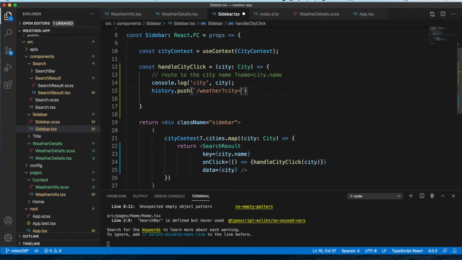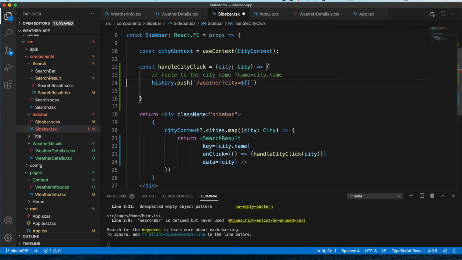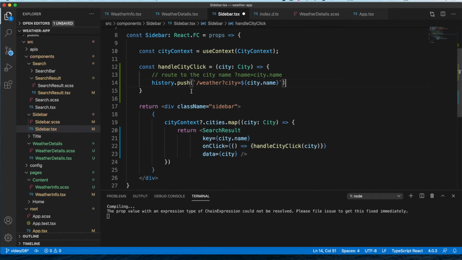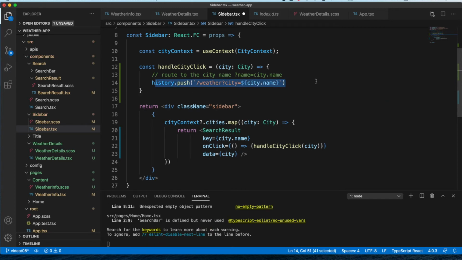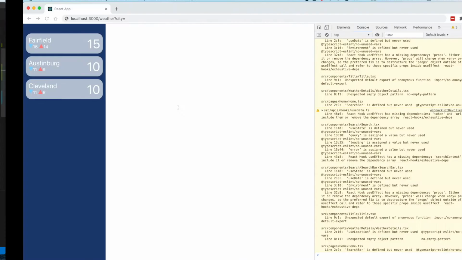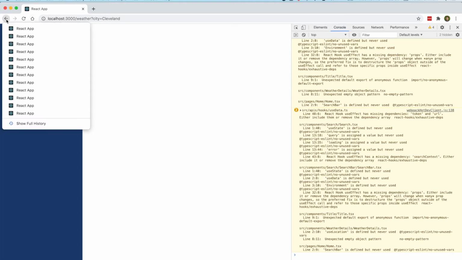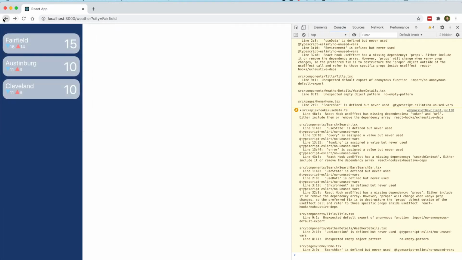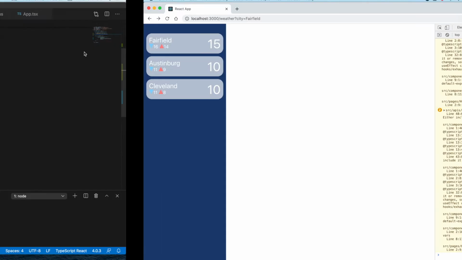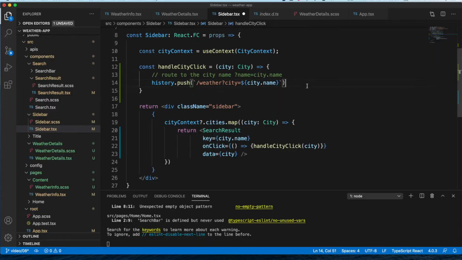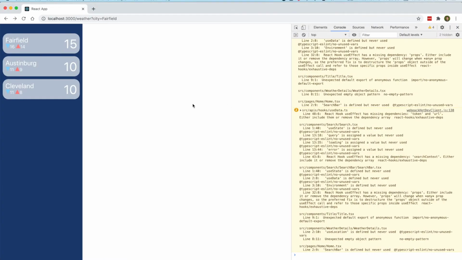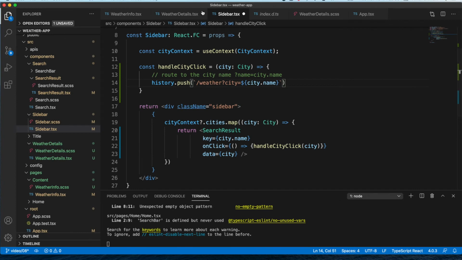So what we'll do is add the same kind of format here. So the city will equal something. Now this variable is in our city object. So we can add the name right here, city.name. Save that. So what that'll do is push this to the browser's history. And once we start clicking on it, we can see that it's changing. And if I hold the back button, we can actually go back and forward using the browser's back buttons. So that works perfectly, but we need to actually be able to read that in this component, the blank component, which is the weather details.